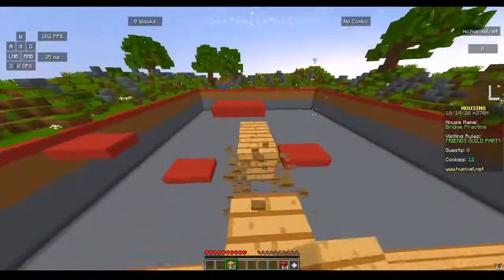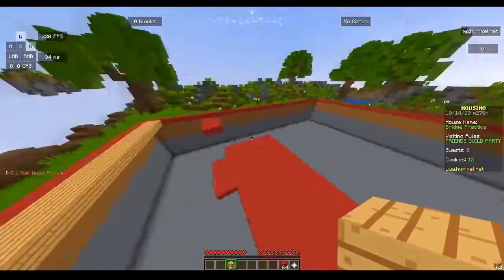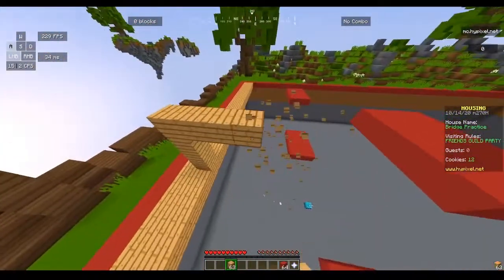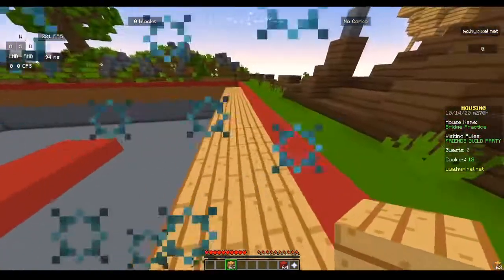Just learn how far you need to bridge as well. Like learn how far you can jump. Like I can go 1, 2, 3, 4, 5, over, jump, I'm there. And that is a lot safer than the other method by just bridging there and then trying to go up.